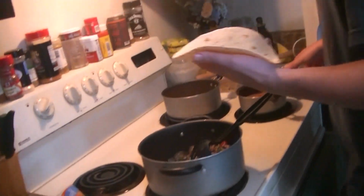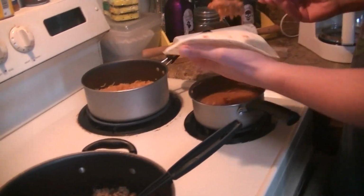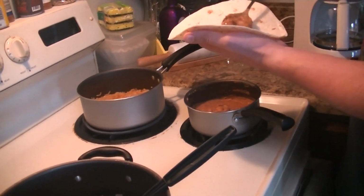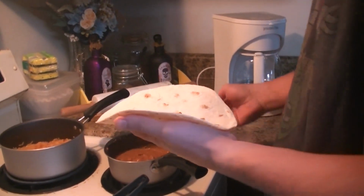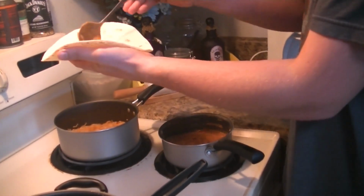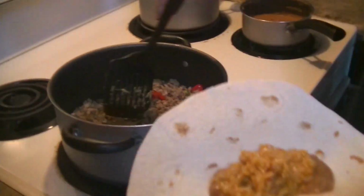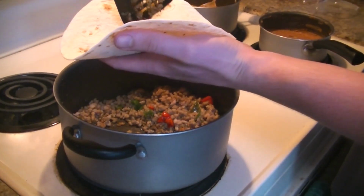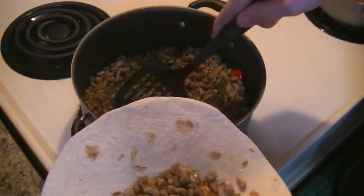So now we go back to our station. We take one of the tortillas. Put a little bit of bean. And the main thing, kids, is not to put a lot of ingredients. Yeah, we can probably use this too, it ain't gonna matter. The rice. All going to the same place, folks. Rice. Get a little bit of that ground pork right here. Some of them peppers. Throw that in there like that.